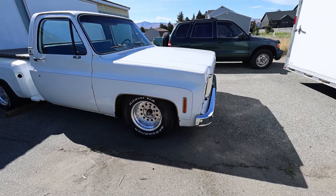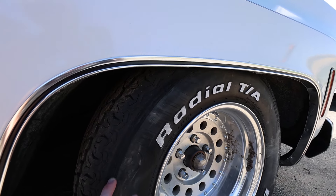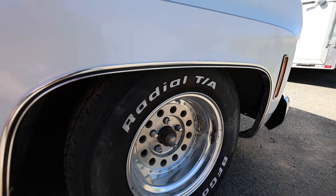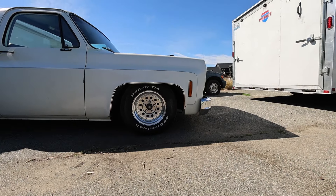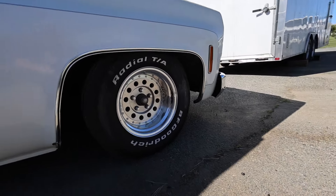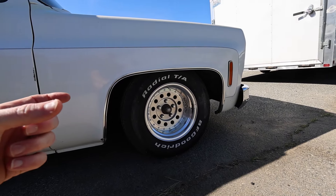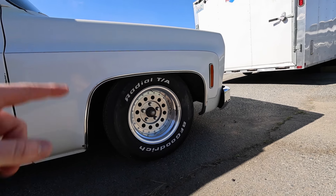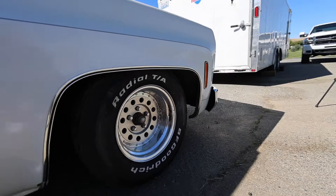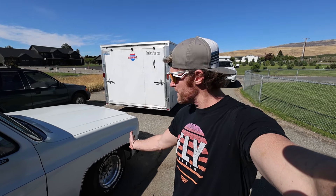Before we jack it up and take a look at the suspension and brakes, I wanted to show you guys - it was scraping like crazy. That's why I couldn't get it turned around; it can literally just go straight right now because of how slammed she is. I absolutely love this look but drivability is not the greatest unless we're going straight. I need to mess around with either ride heights or get a different offset front wheel, which I do not want to do - I love the dish on the front wheel.